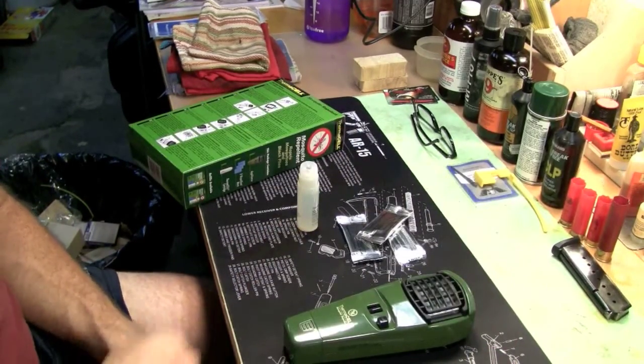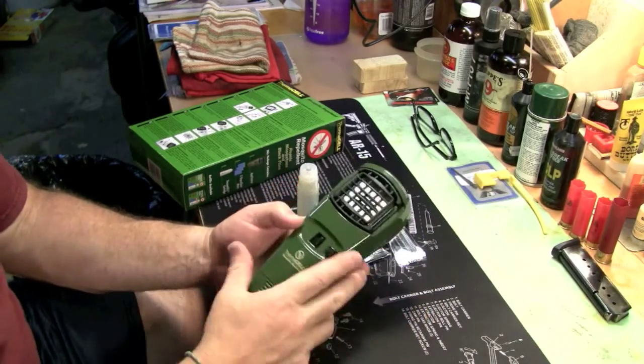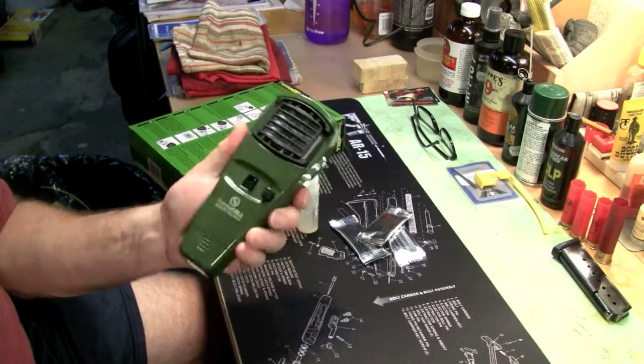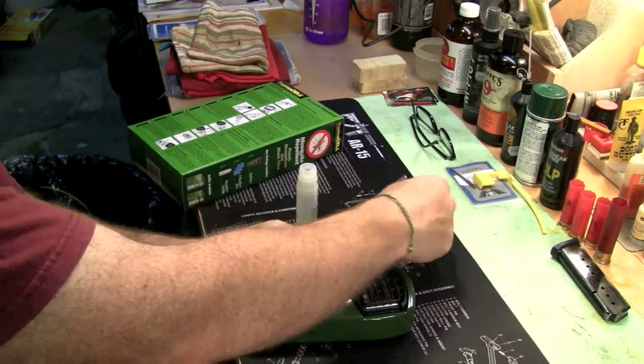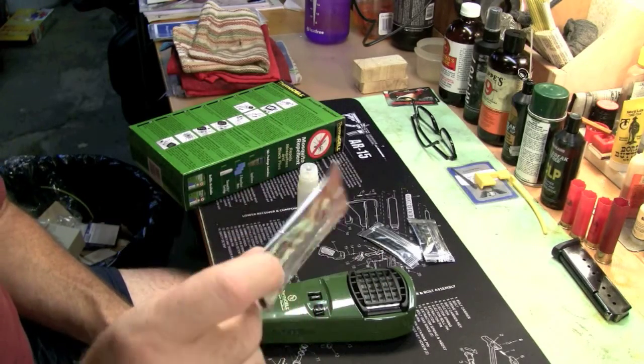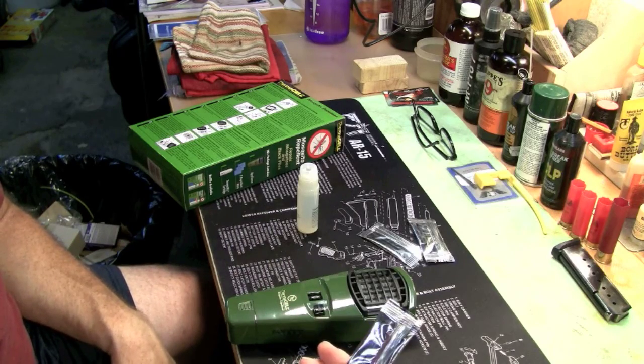Okay, here it is. It's pretty simple. It doesn't take any batteries. It's a butane operated thing, kind of like you could think of this as like a giant cigarette lighter. The way it works is it has these packages here that come with it. You can buy extra ones. They last about 4 hours or so.